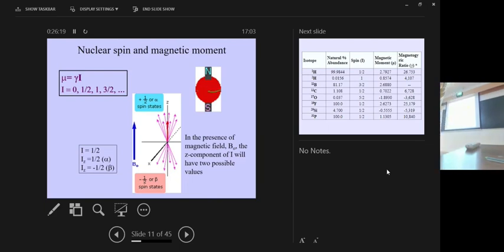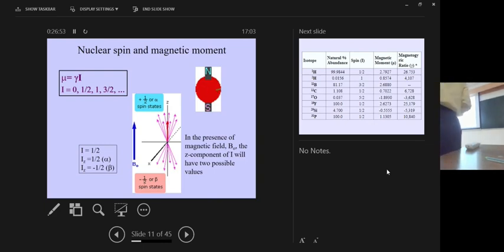All of these spins, how many spins are there? Suppose you are working with a 1 millimolar solution. How many nuclear magnets are there? 1 mole is 1 Avogadro number, 10 to the power 23. So 1 millimolar will be 3 orders of magnitude down, 10 to the power 20, that's per liter. If you take 1 ml, another 10 power 3 down, so 10 to the power 17. 10 to the power 17 spins are there.